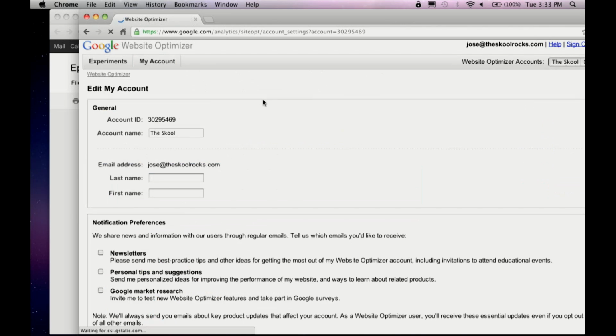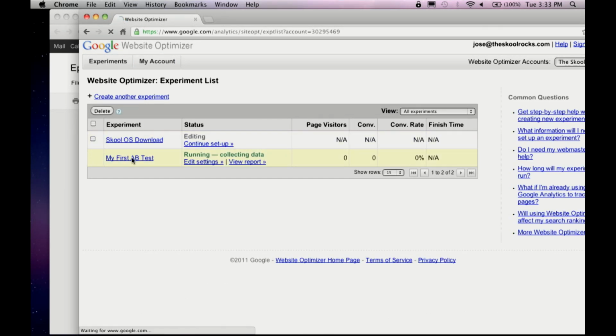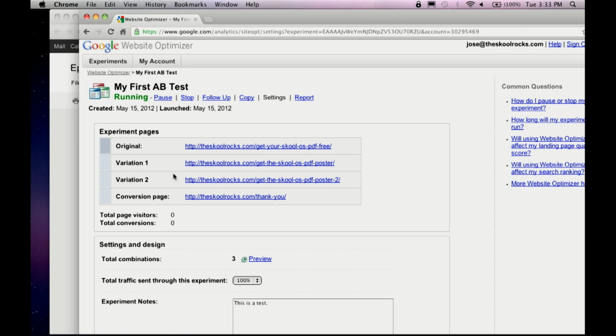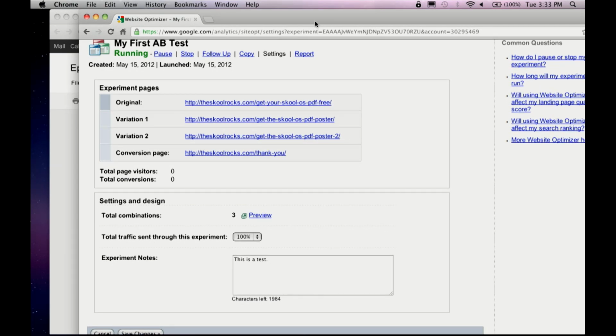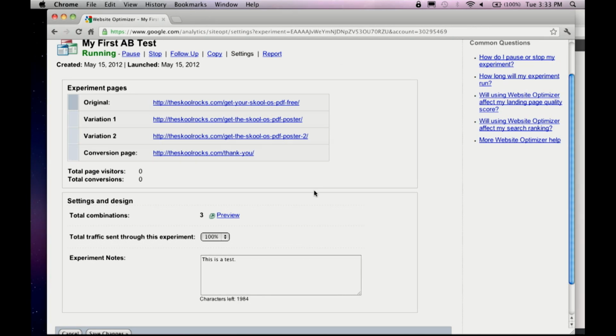to my original experiments right here, to this tab. And I'm going to go to my first A/B test. This one's one that I already cooked for you guys. And this is the screen that, after it validates, it would show you. And basically now my choice. I was asking you, how the heck do I drive the traffic? So what Google does is that for any traffic to your homepage, you can select a percentage of how much of the traffic you want to go to one of those two pages.